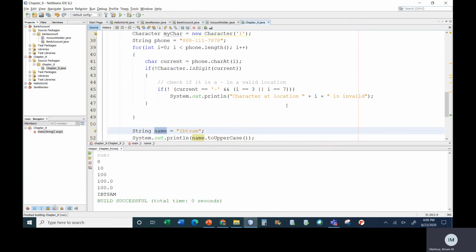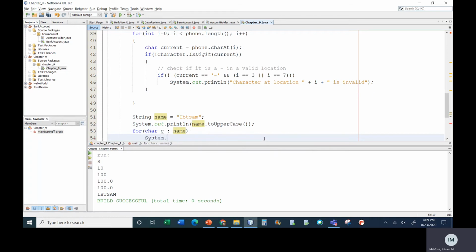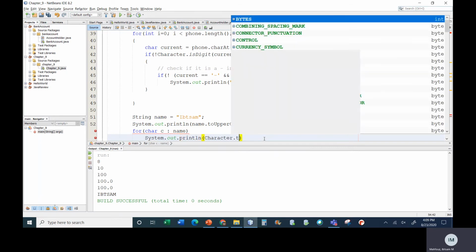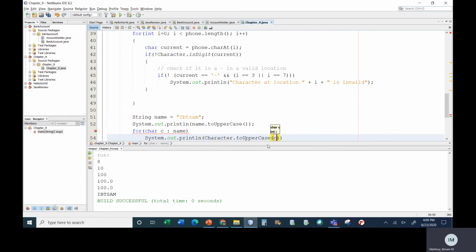Well, we can do that with the characters also. So here, what I could do instead is say for every character c in name, I want to go to the Character class, use the toUpperCase method, and convert this character to uppercase.